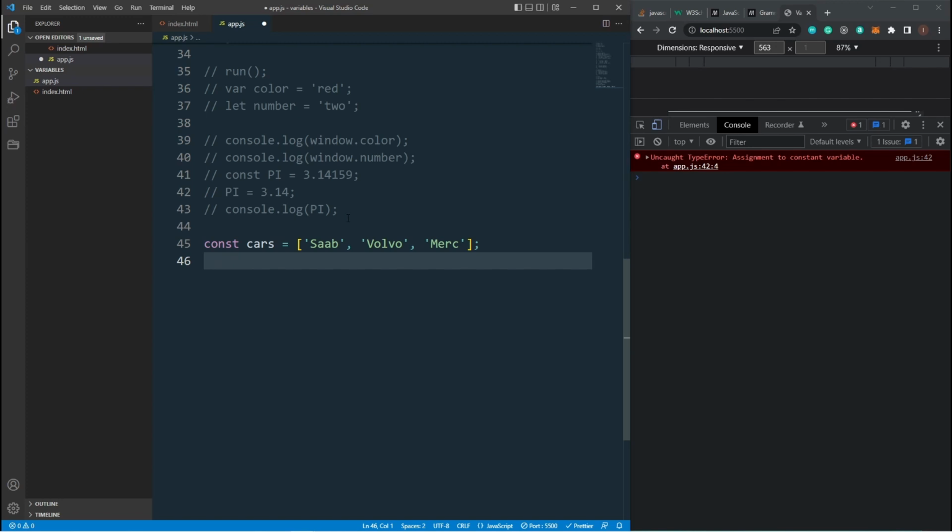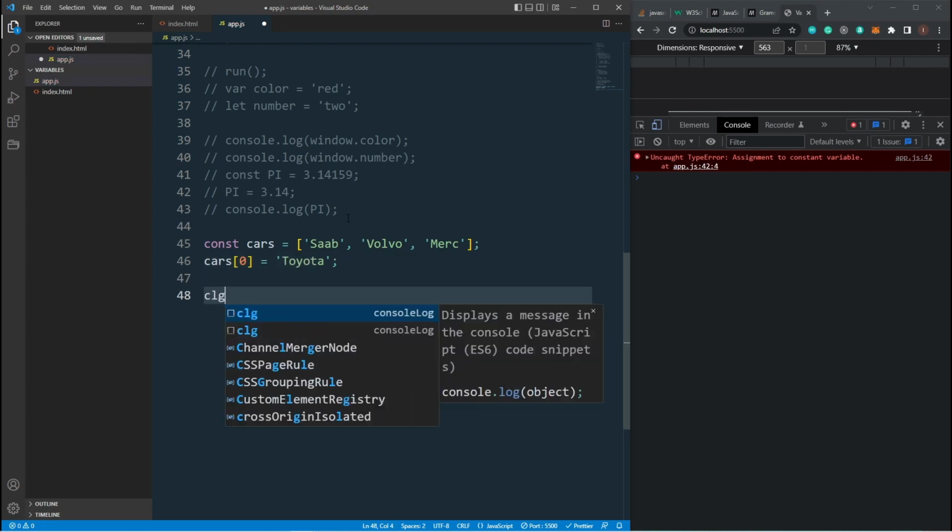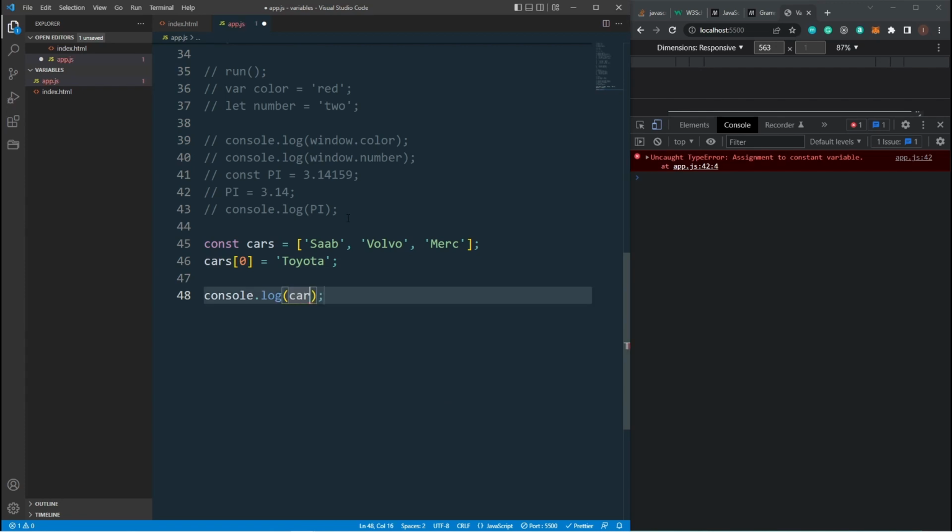But you can do this: cars[0] equals Toyota, and console.log cars. Yes, we got the array, which is changed, Toyota and Volvo.